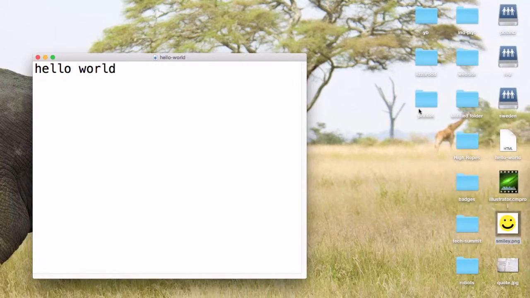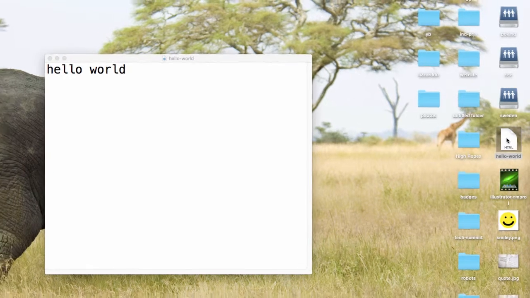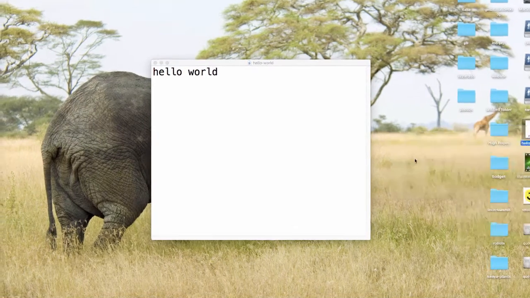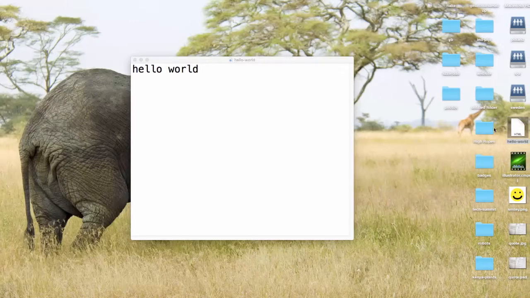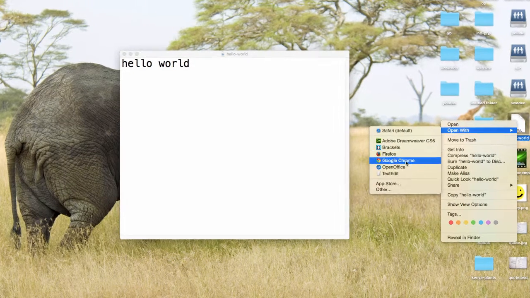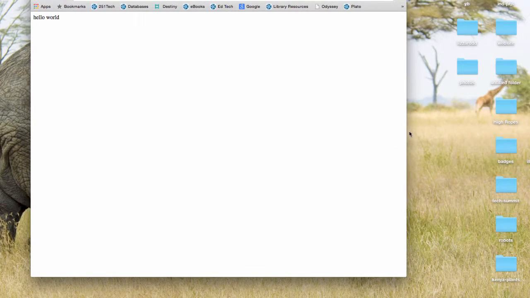All right, so we have Hello World. Hello World has popped up here on my desktop. It says it's an HTML, so that's great. So if we double click, okay, so it's not exciting, but it launched in Safari, so that's good. And appears to be working. If we right click, we can try opening with Firefox, and that looks fine. And we can also try opening with Google Chrome. And that looks fine as well.